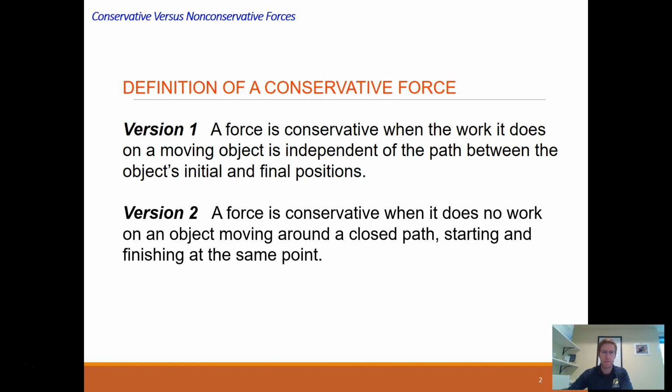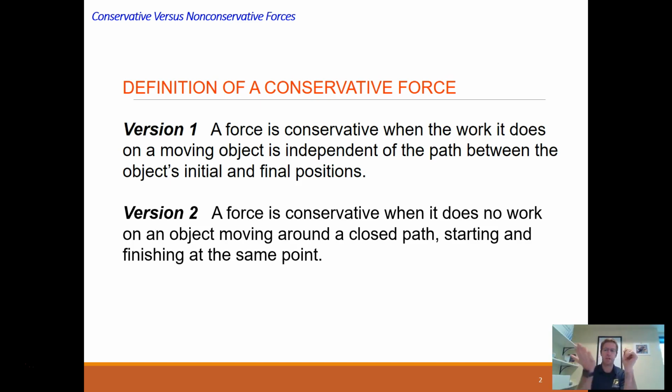The second way to define a conservative force is that a force is conservative when it does no work on an object around a closed path, meaning you start at some location, you can do whatever you want, but if you return to that exact same starting location and there's no net work done, then you have a conservative force. Gravity, once again, can be thought about in this way. If you move down and then circle and come back up, you have no change in height, and therefore there's no net work done by gravity.